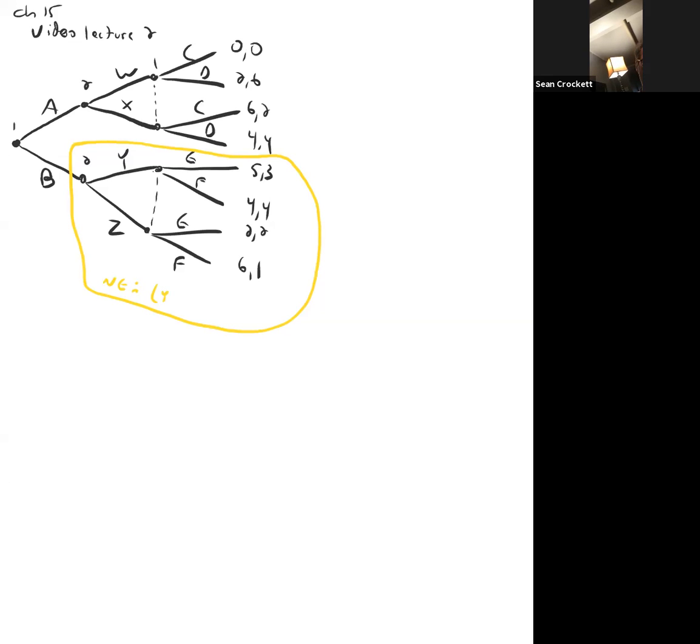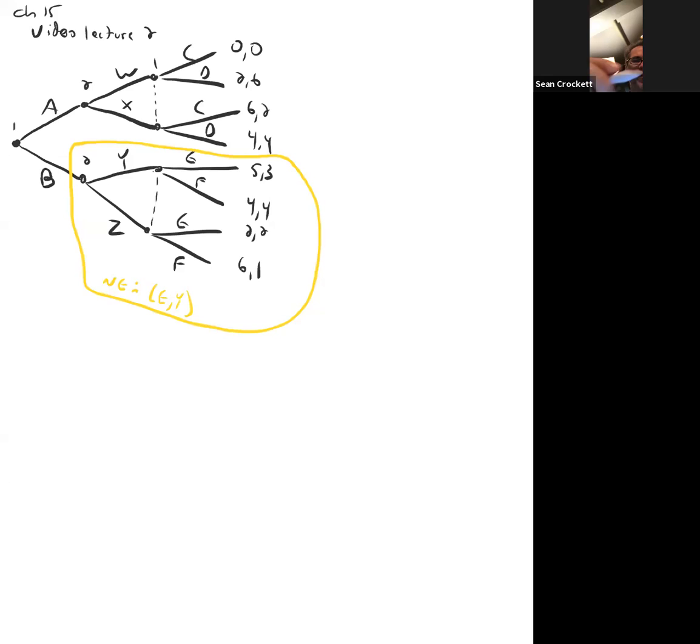YZ. No, can't be. This is EY, sorry. I think someone just chatted. I can't see all this stuff simultaneously on my screen, but I think I saw a message. Someone asked if I'll post the video. I will post the video, provided that the video saves and everything. My plan is to post this video, and I haven't had any problems doing that before, but you never know with technology. So my plan is to post this video after we're finished, for sure.